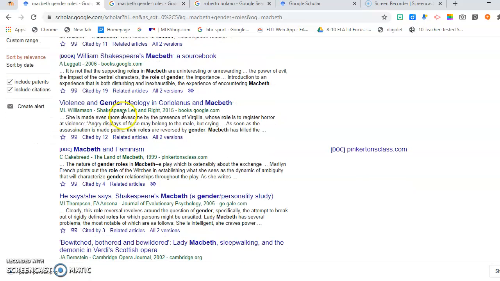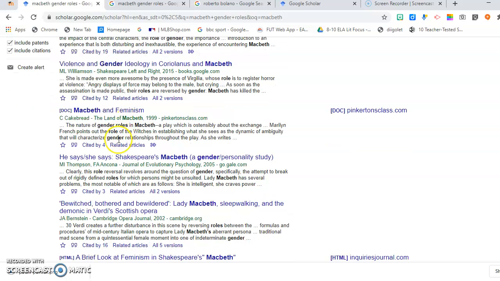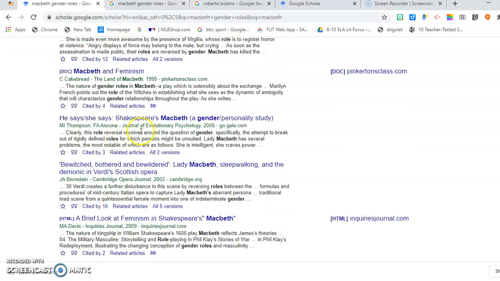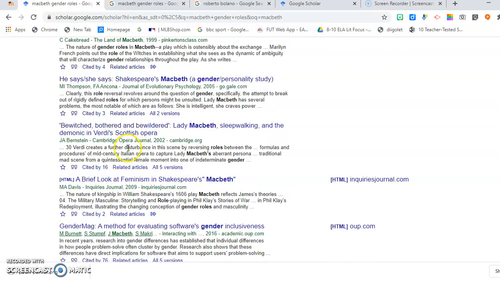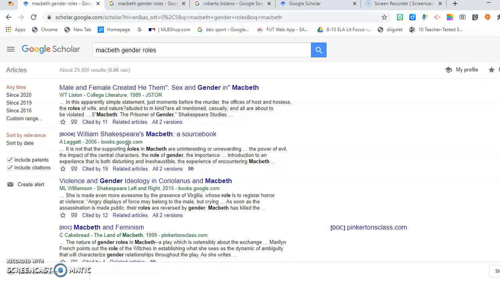This is an article from a book called Shakespeare Left and Right. And we continue to scroll down. There's one from Journal of Evolutionary Psychology, Cambridge Opera Journal for an opera version of Macbeth. So this is going to give you really more insightful articles that are going to dig deeper into that topic.